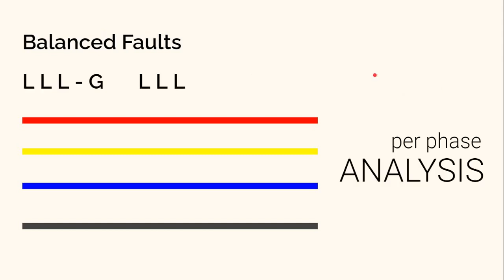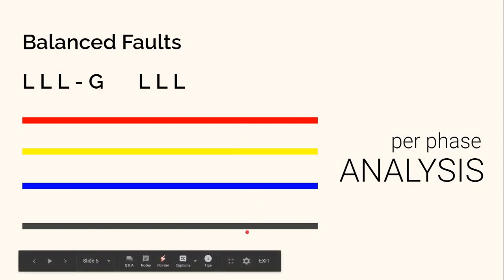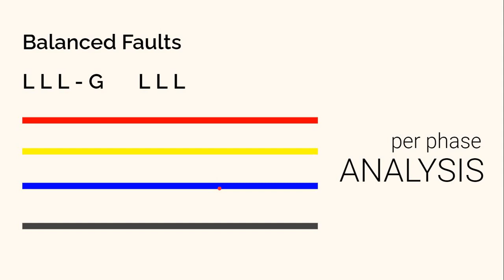So all these faults can be classified into two categories. One is the balanced fault. Balanced means all the three phases are involved. There are two kinds. Triple line to ground, because it involves all the three phases short circuited to the ground, so that is a balanced fault. And the triple line fault, with R, Y, B short circuited together. Since it involves all three phases, it can be called a triple line balanced fault. In the balanced condition, since all the three phases are involved and balanced in nature, we can use per phase analysis to find the response in the circuit.